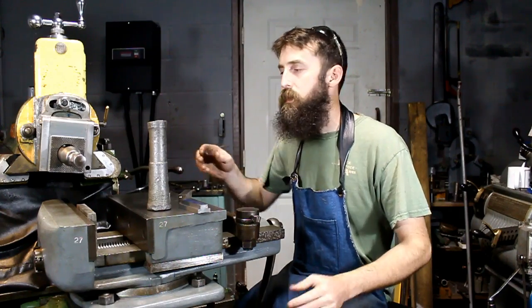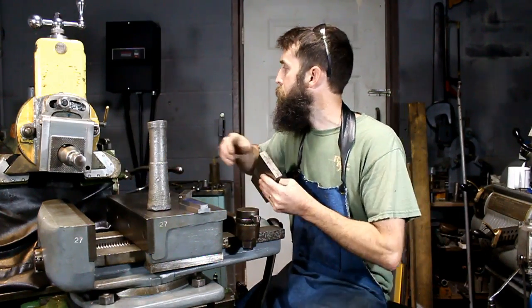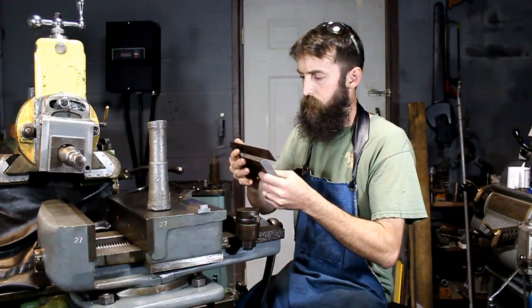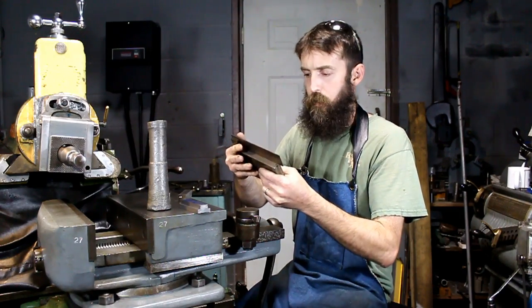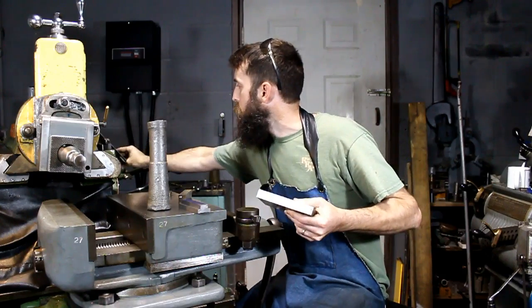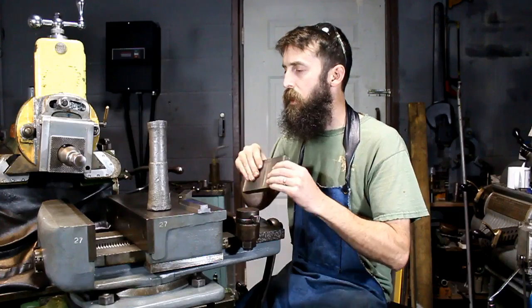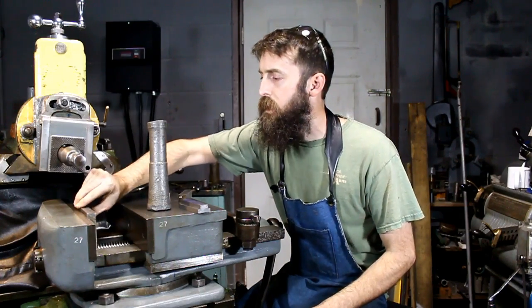First thing we need to do is square this block up. Now it's pretty square already, but just to make sure that we get it to where it'll clamp good in this vise, I'm gonna knock it off, just make a skim cut just to make sure it's square. So I'm gonna get set up and I'll bring you back when we're cutting.